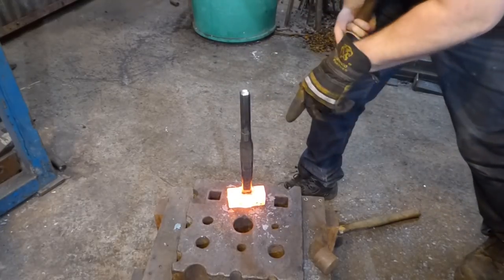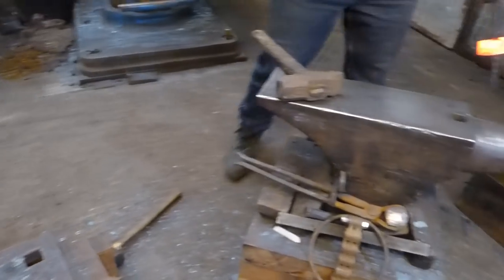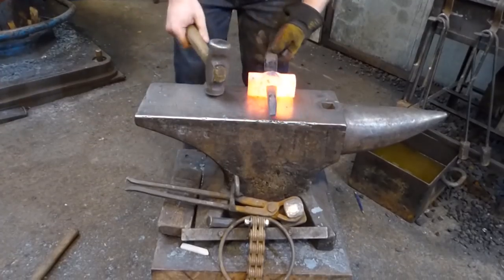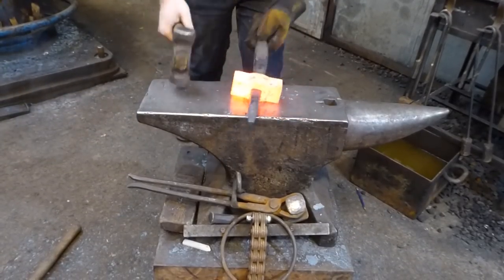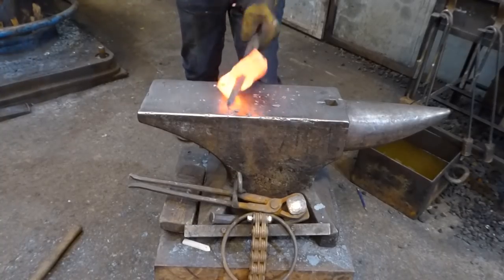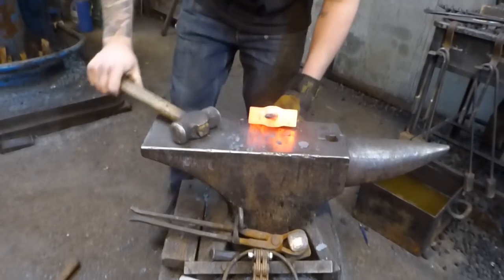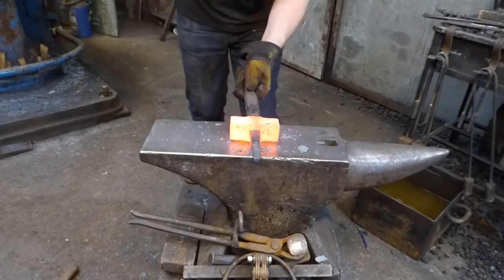So I've stretched the hole that I've made now to the full size of the eye. Come over to my anvil. I'm going to grab around the hammer. I'm just going to start working at the top half here, where the grip's got the most contact. There'll be a gap on this side, and you don't want to forge that. You'll pinch the eye.